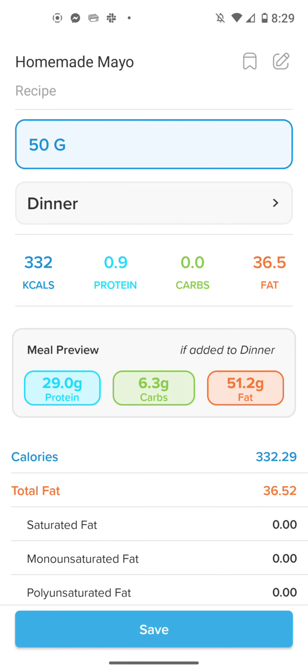And I'm going to write down these macronutrients. So I'm going to want to write down 332 calories, 0.0 carbs, 0.9 protein, and 36.5 grams fat.